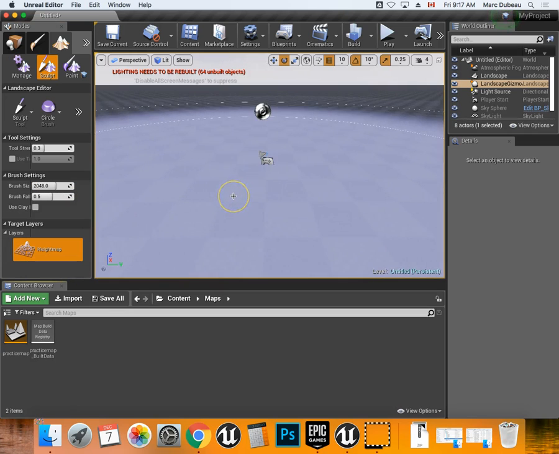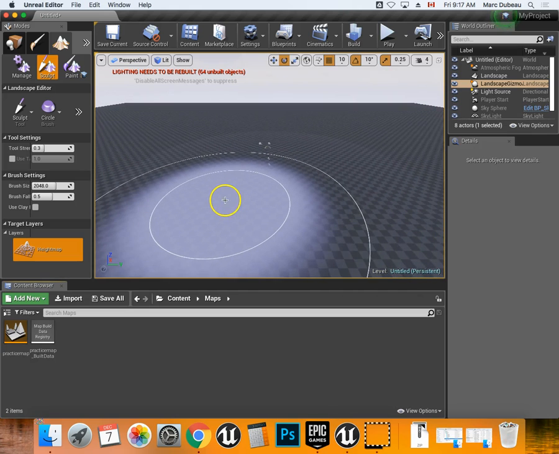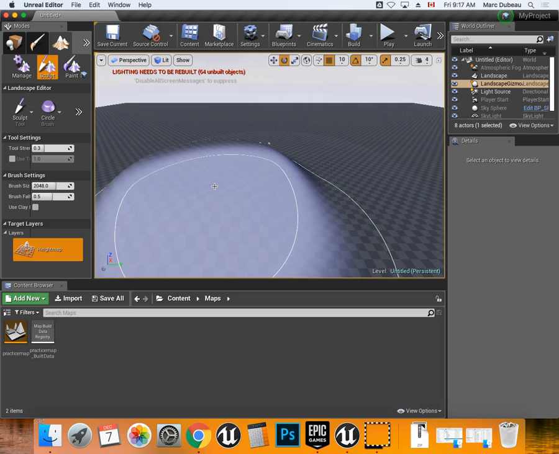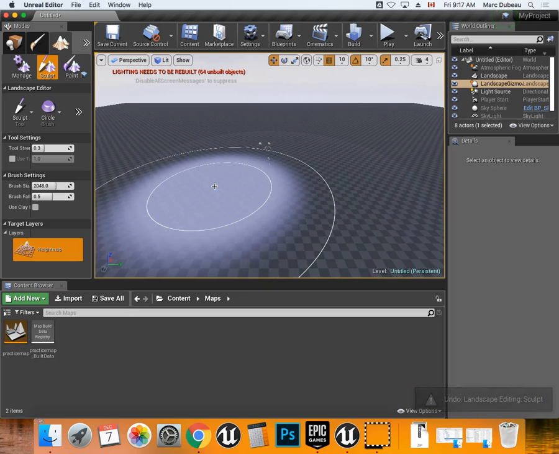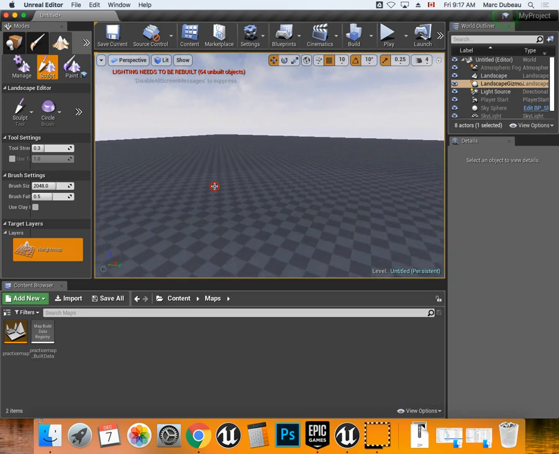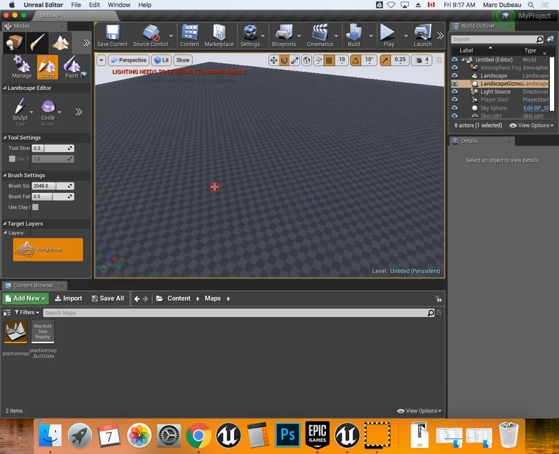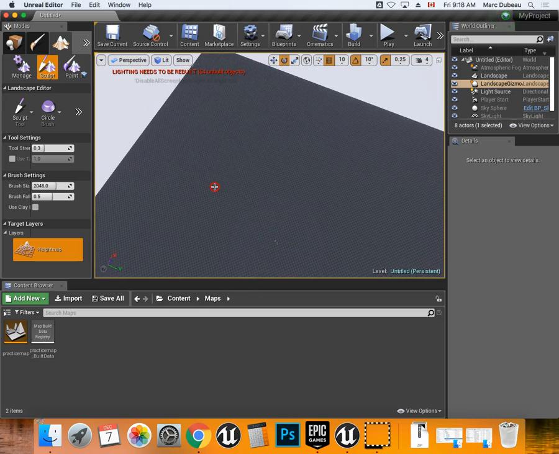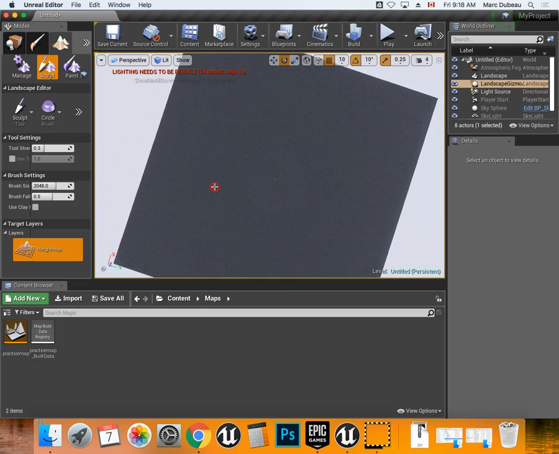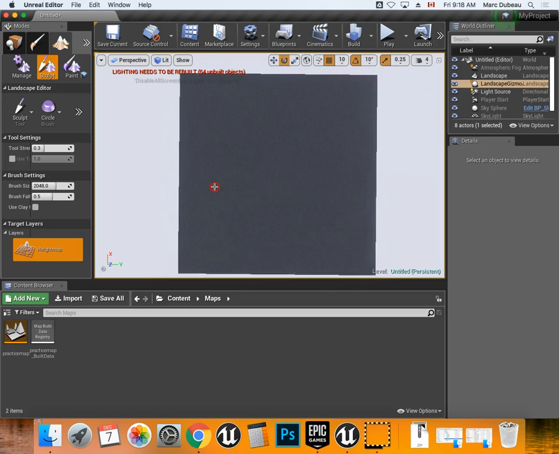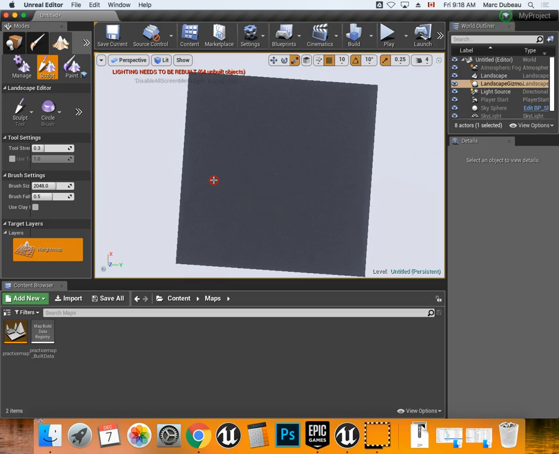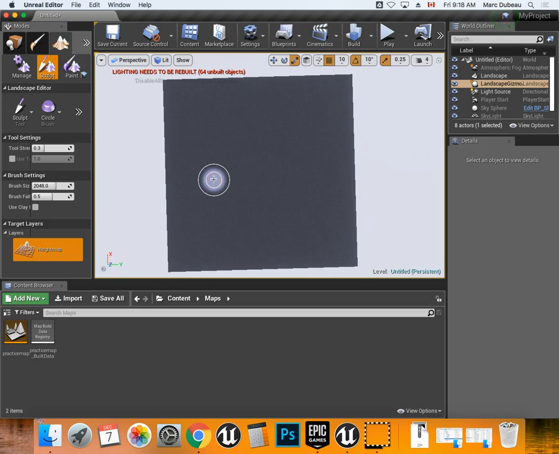So there's my size, and one thing that I'm going to show you to move around quickly is when you click on the W key, and right click. This is a way to move around quickly. Now I'm going to click on the E key and right click. This is a quick way to do it, so we can center and see everything from the top. So the W, right click, and E, right click, and R, right click, moves it like this, and D, right click, moves it sideways. It's a way to move large masses.